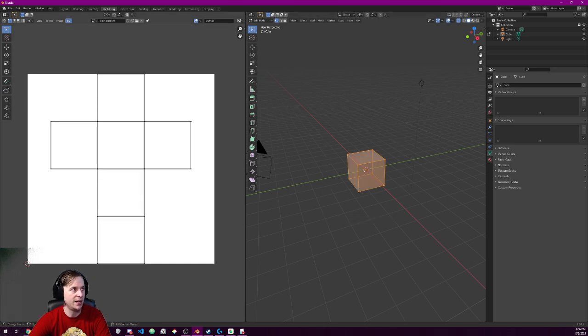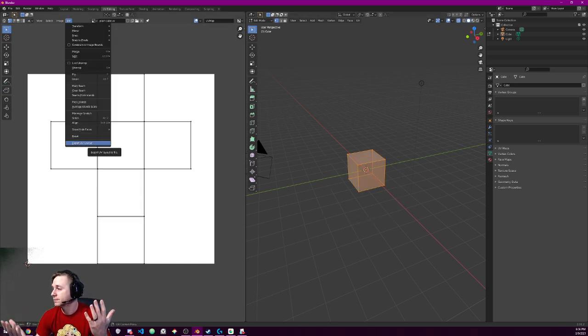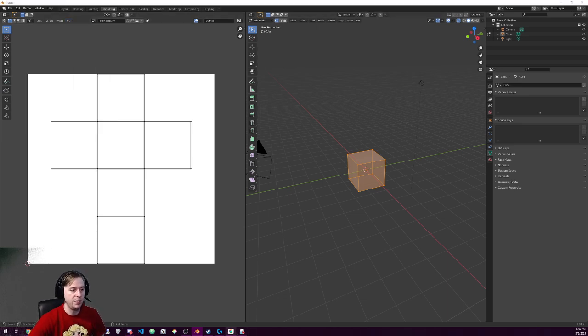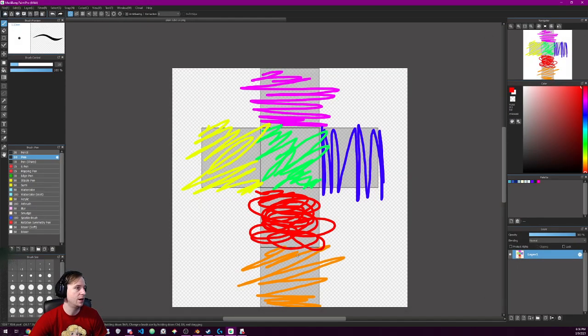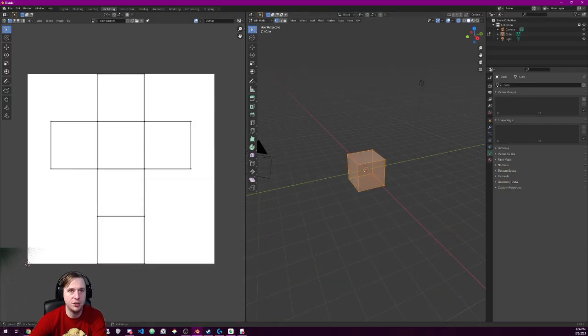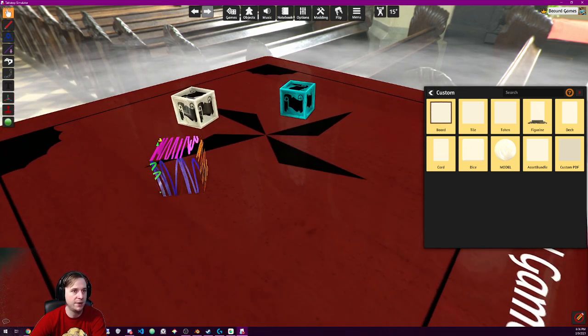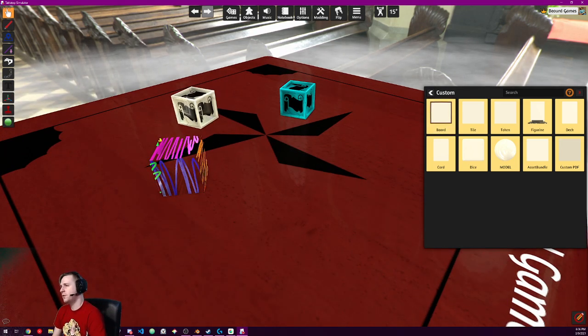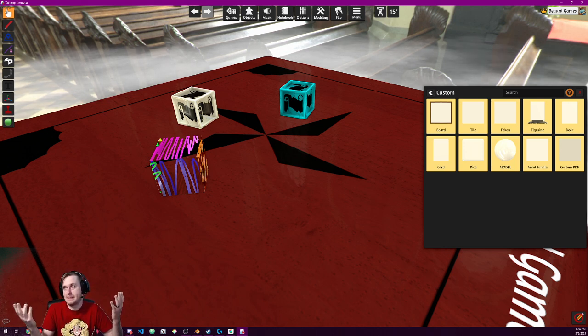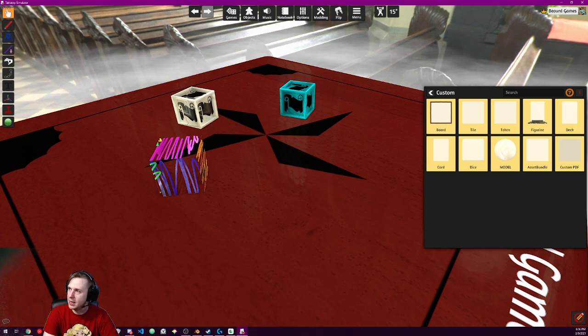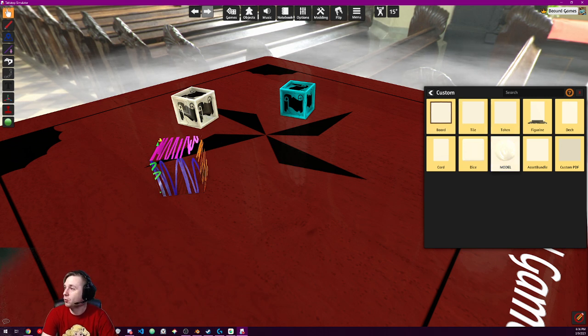I highlighted all the faces, and then all I did is export that UV layout. By making that UV layout, that creates the base for it. So then I take that file, I throw it into MS Paint or whatever, and I doodle on it. Man, that's crazy though. It's interesting. I didn't think about the transparency actually carrying over, but that's pretty cool. I exported that PNG, and then I go straight in here, and now I have that. If you're not messing with the file, then yeah, if you make simplistic shapes, that same thing will apply.